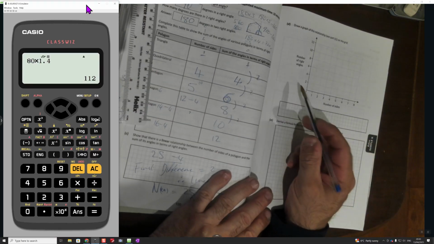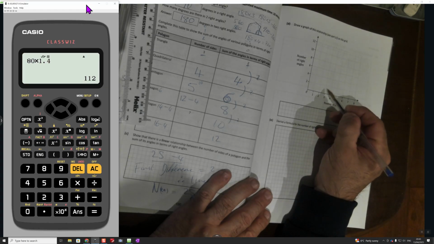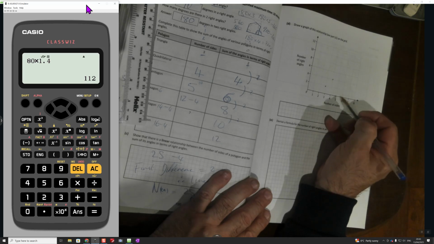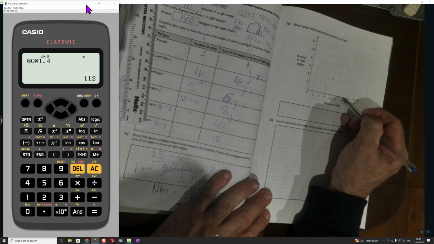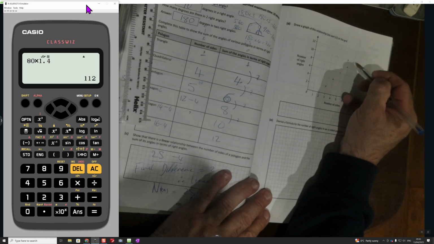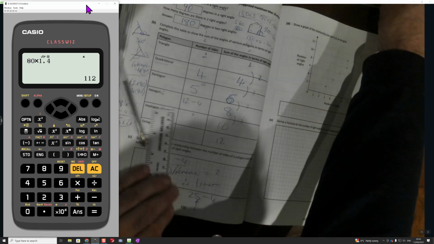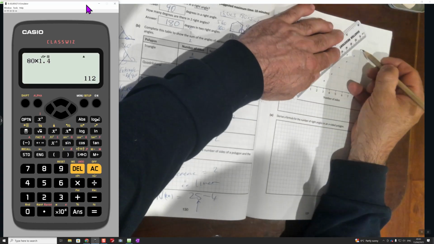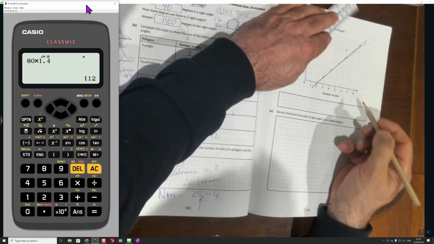Okay, so let's graph. Number of sides. The graph starts at 3. The domain begins at 3, and we're at 2. At 4, we're at 4. At 5, we're at 6, and so on. You can see that that's going to continue on like this. At 7, we're here, and at 8, we're here at 12. I should have done that in pencil, but I didn't make any mistakes, so I'm okay. And a great trick of exactly linear terms is just to join the first and the last.